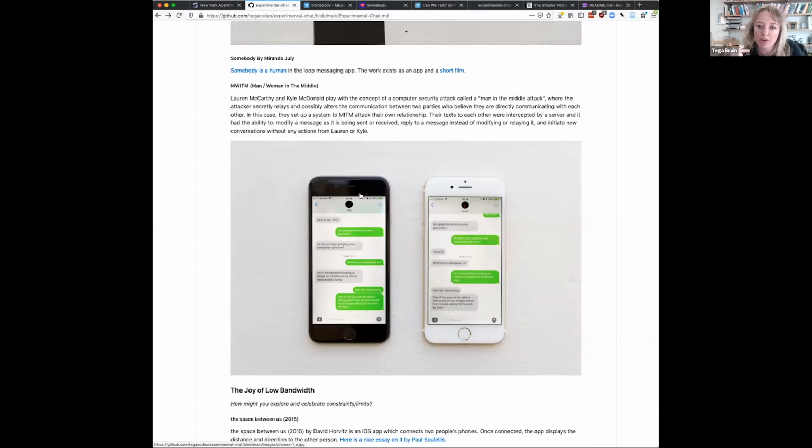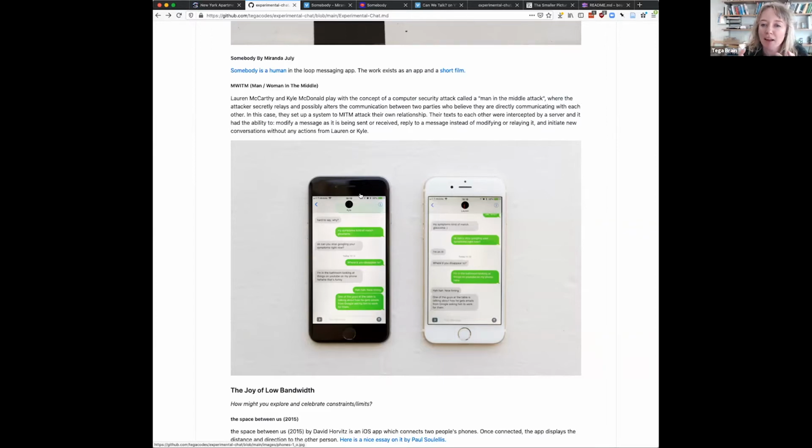And on the server, they wrote a bot program that sometimes would just send the text message through as is. And sometimes the bot would make an adjustment to the text message. And sometimes the bot would send a message just on its own that appeared like it was coming from the other person, but it actually wasn't, right? It was this bot that they co-authored together. And so again, they then lived with this intervention for a 6-month period.